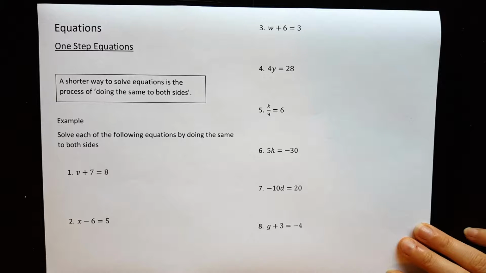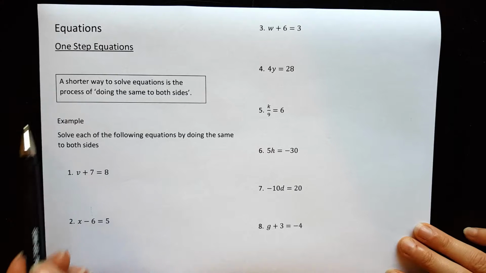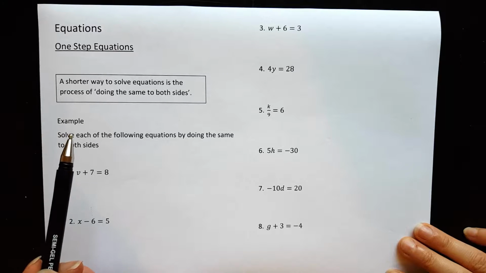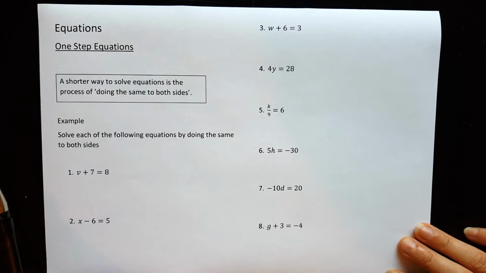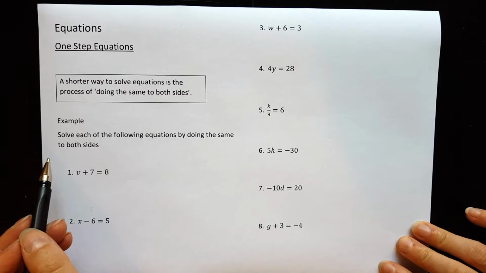Today we're doing equations and I'm going to be showing you a short method to solve one-step equations. If you joined me for my videos on backtracking and backtracking to solve equations, we learned about inverse operations. And if we can do the inverse operations, then we can find the pronumeral in our equation. So what we're going to be doing this time, the shorter method, is a process called doing the same to both sides, and that involves inverse operations. So let me show you how to do this.